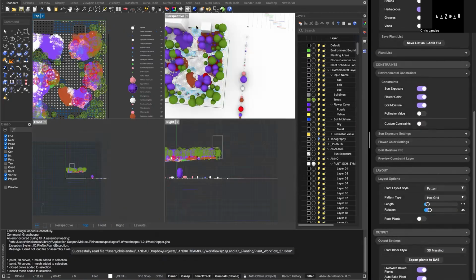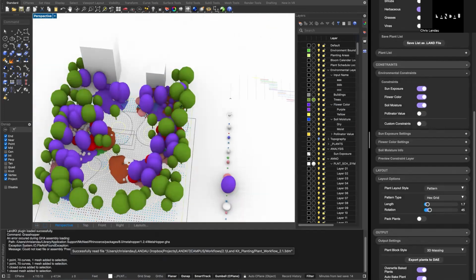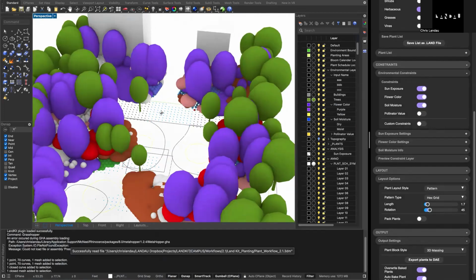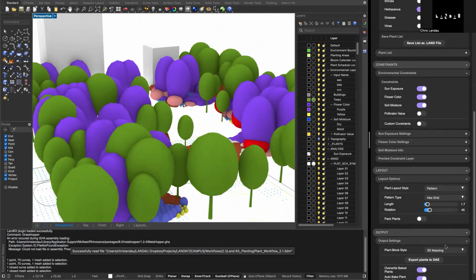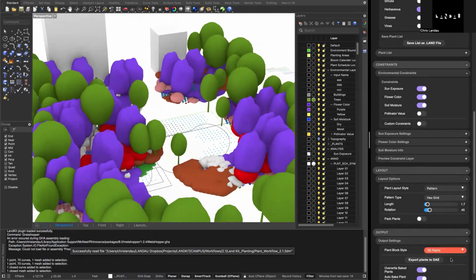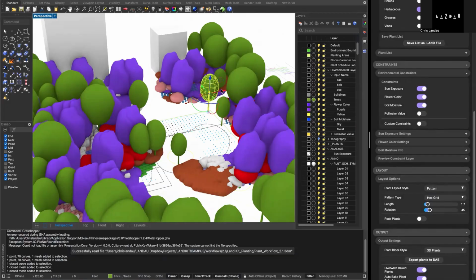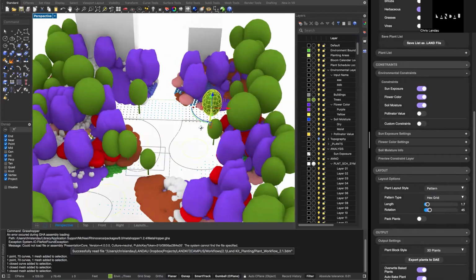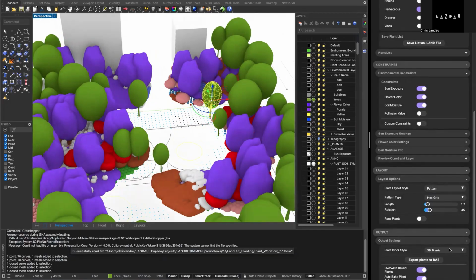All of these get placed in 3D whenever they are placed. So whether it's a 3D plant doing the massing or the plant shape, or whether it's, and these trees are actually just manually placed trees in this case, which are creating shade. And then we have the ability to go back to 2D.